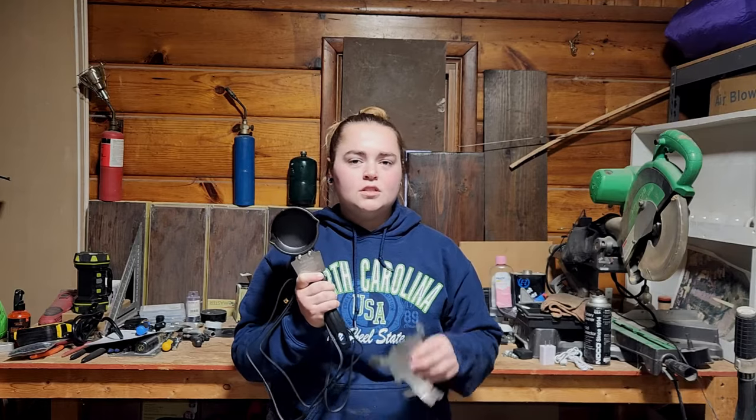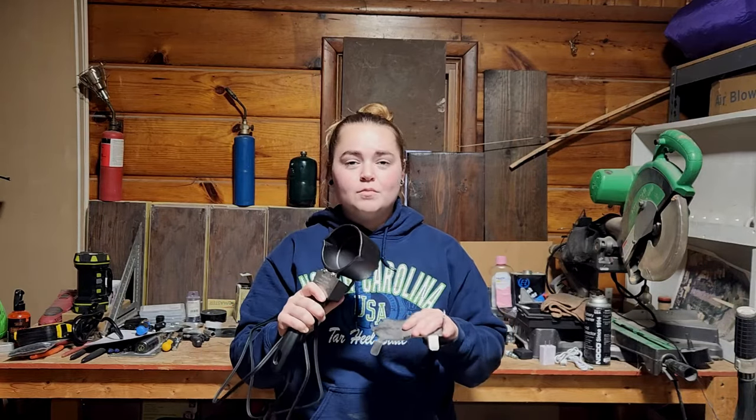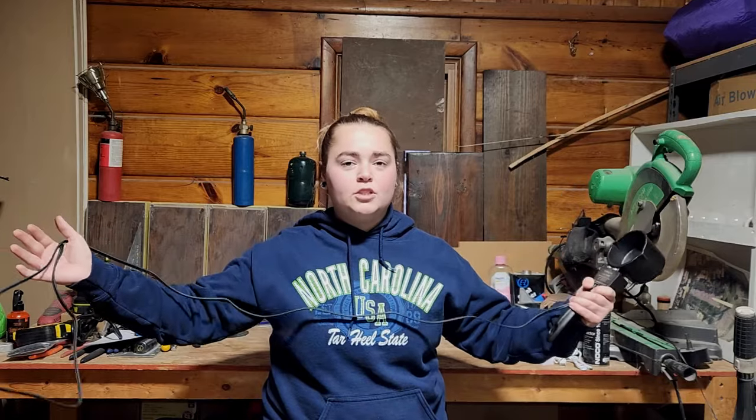With your melting pot you do get this insulated stand. What this is going to do is keep it up off the surface that you are working on. It also has higher edges to prevent the pot from tipping and making a big dangerous mess. This does have a fairly long power cable, which is nice so you can plug it in and move around where you want to be — you don't have to be directly next to the outlet.